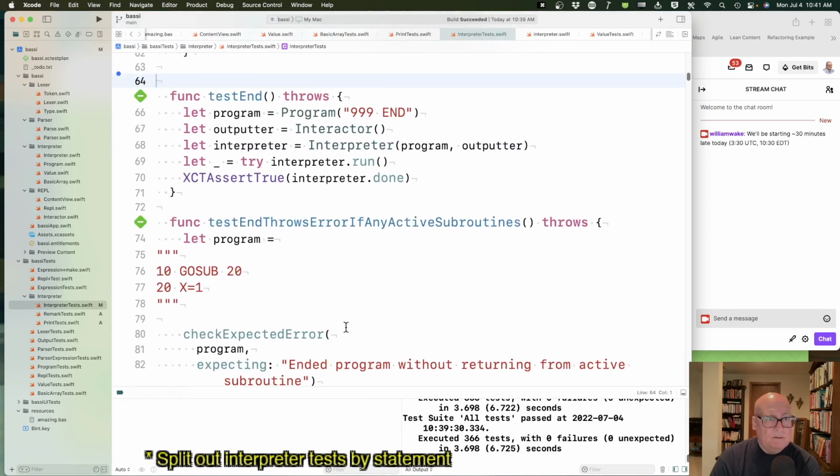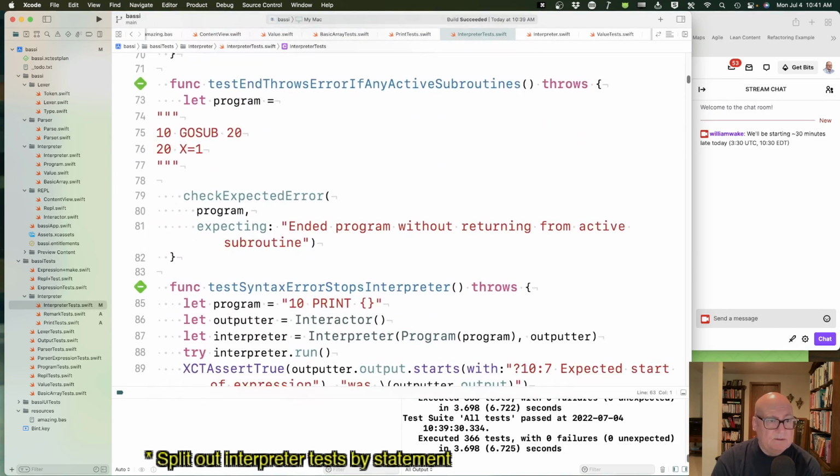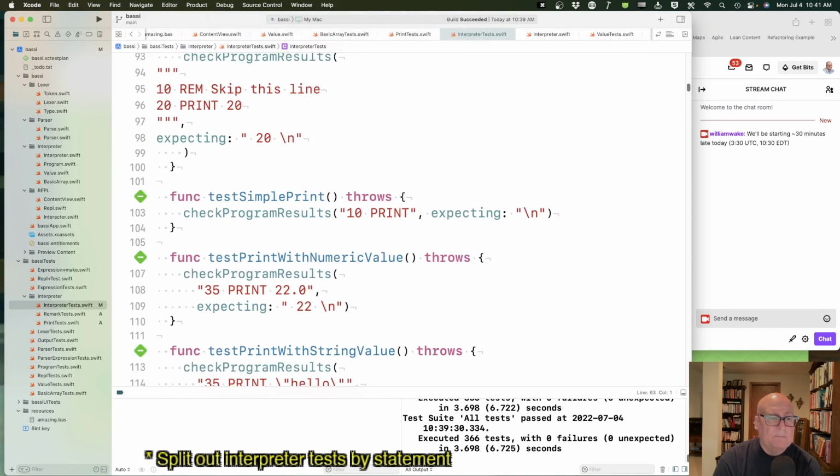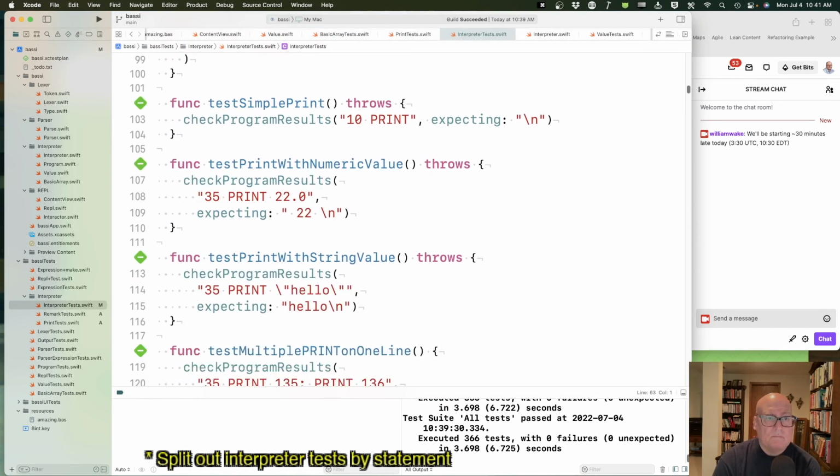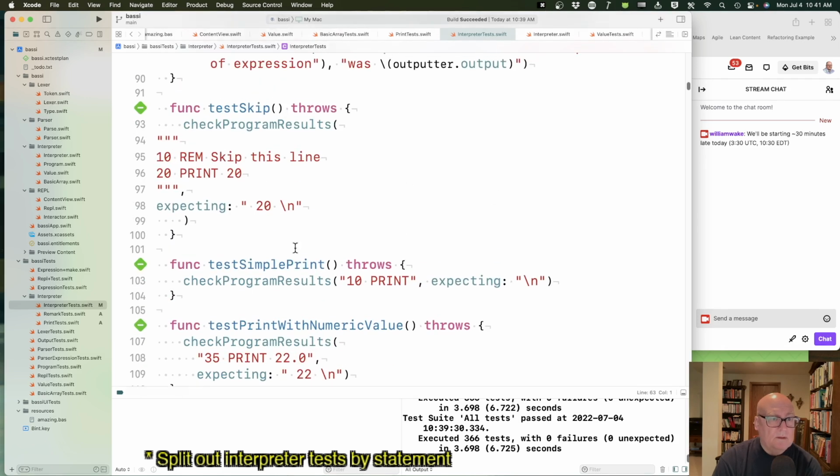Now I think there may be more print related ones too. Oh, remark? That's actually part of remark.